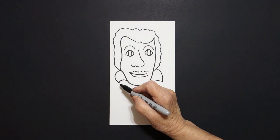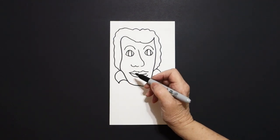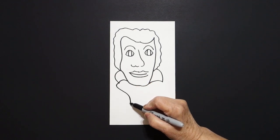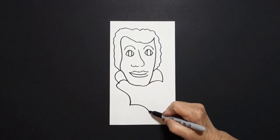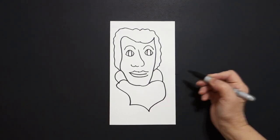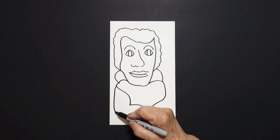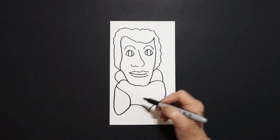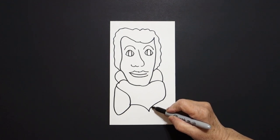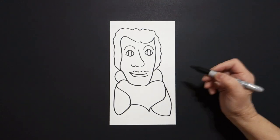Come back to the right, come back to the left. Right where we stop, we're just going to draw a little curve line out, curve line down, curve line over, curve line up, and connect. Come back to the left, we're going to draw a curve line down, up, connect. Come on the right, we're going to draw a curve line out, up, connect.